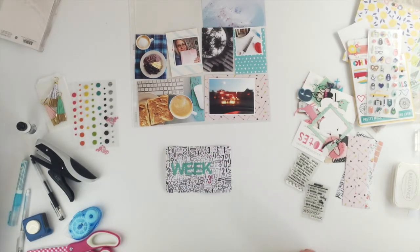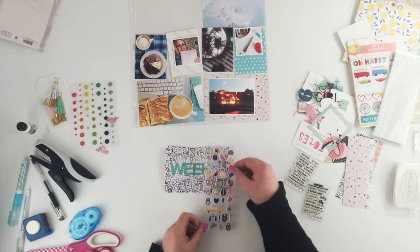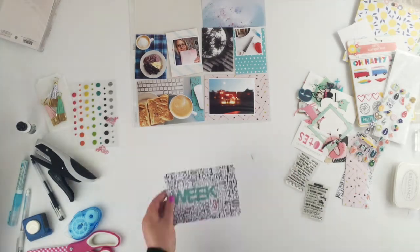I'm just going to add a wee puffy sticker on the side here, but after I put it down I decided there were so many I could have used — I just went for a wee heart. I then decided I might add some stitching through there, so I peeled the sticker off, did the stitching, and then I can pop it back on again.